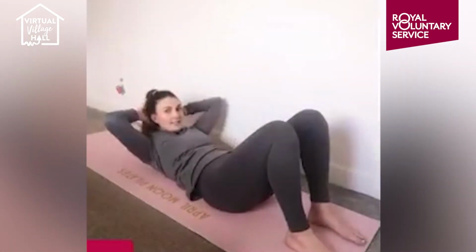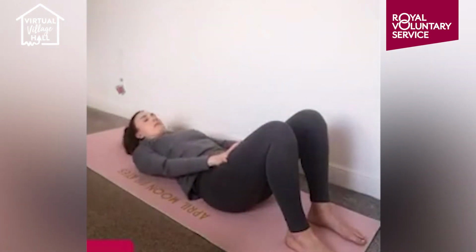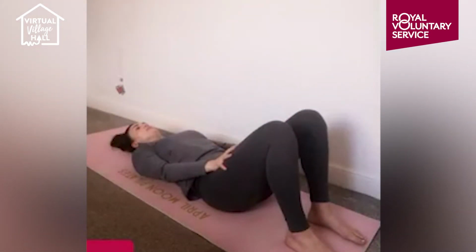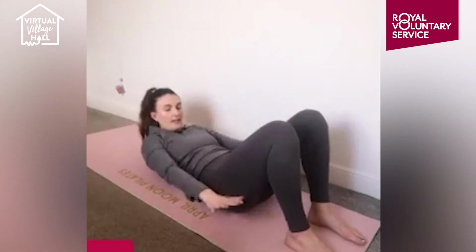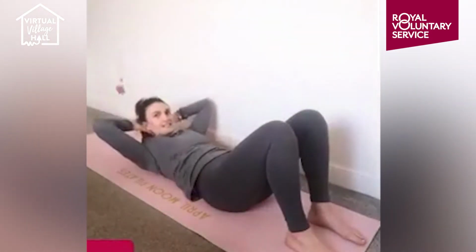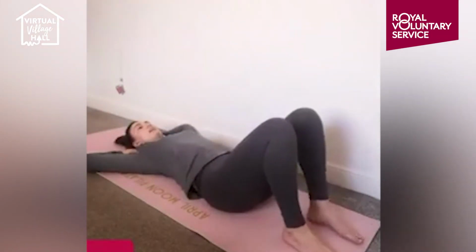Now, if you find your head is hurting, your neck's hurting, place your hands behind your head. That's fine. I'm going to keep my hands here. Breathing in, nod, breathe out, squeeze, and gently lower. Let's do one more. Inhale, exhale, nod, squeeze. Now, wherever your hands are, keep them, bring them down here. Okay, now just squeeze and hold this position for 3, 2, 1. Head behind the hands, and then we lower. Wonderful. Okay, now just keep yourself relaxed here for a second.